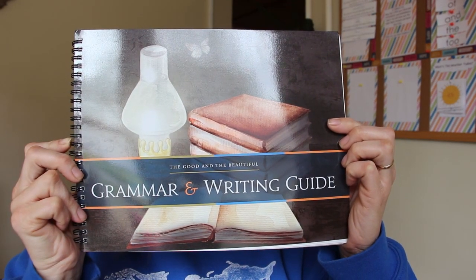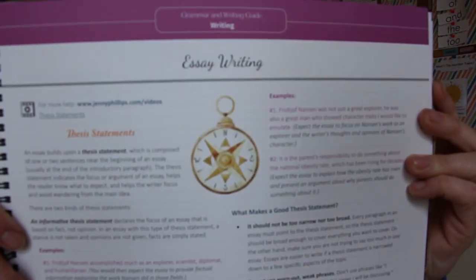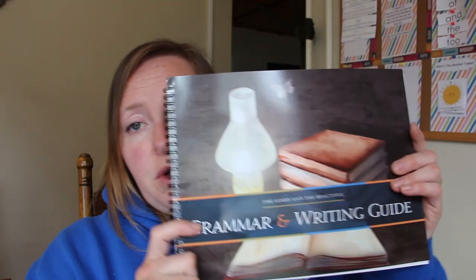The grammar and writing guide is what goes along with the course books. The little booklets they work in will tell them when to refer to this book and when they'll work in it. This book gives them a lot of the things they get in previous levels, just structured differently — commonly misspelled and misused words, grammar, punctuation, and usage. There's a lot of different diagramming in there and examples for all the different types of sentence diagramming. There are also several sections on writing — essay writing, abstract and descriptive writing. All things grammar and writing are right here and it will prompt them when to do it.